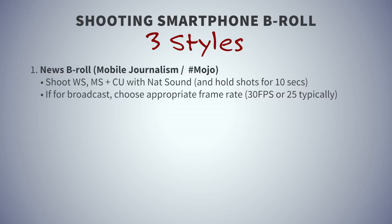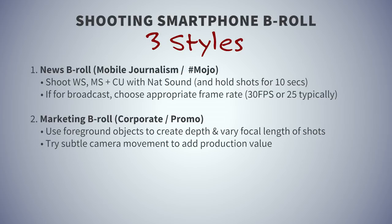For marketing B-roll, use foreground objects to create depth and vary up the shots to make it visually interesting. Also, try subtle camera movement to add production value.